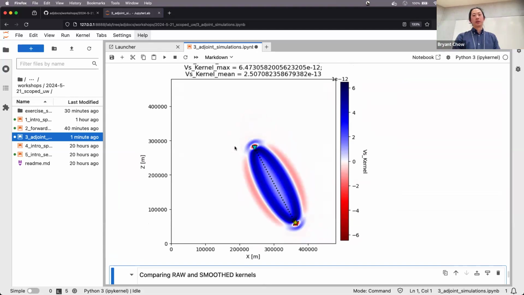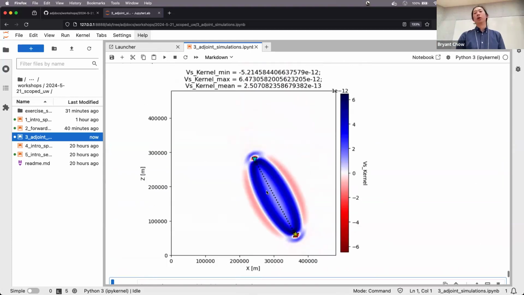Now you can see we took that kernel and convolved it with a 2D Gaussian that has some finite width. The colors have blended more together, and our kernel is a little bit smoother. This is a normal thing that we do in adjoint tomography: we regularize or smooth our kernels before adding them back to our model.